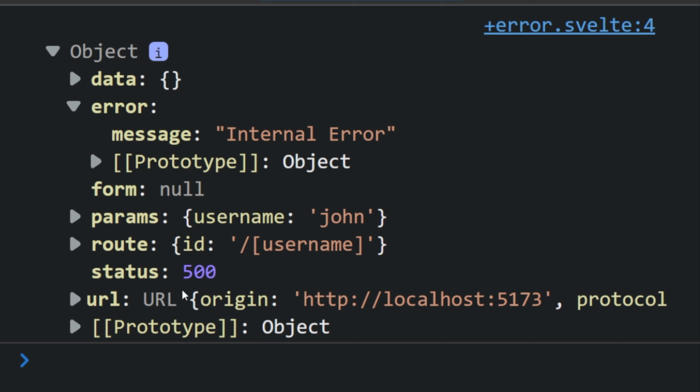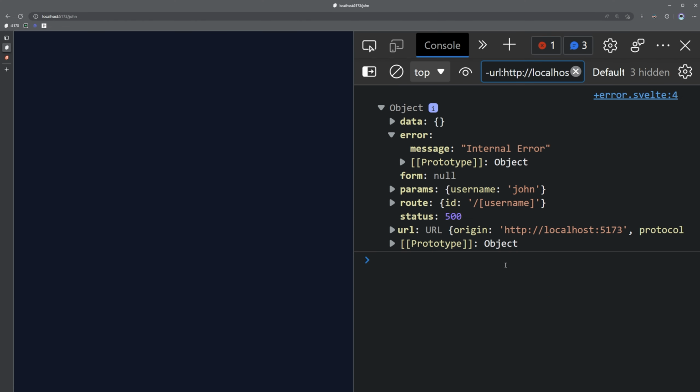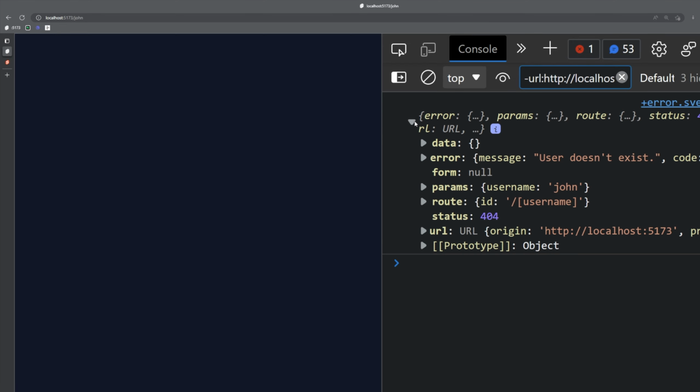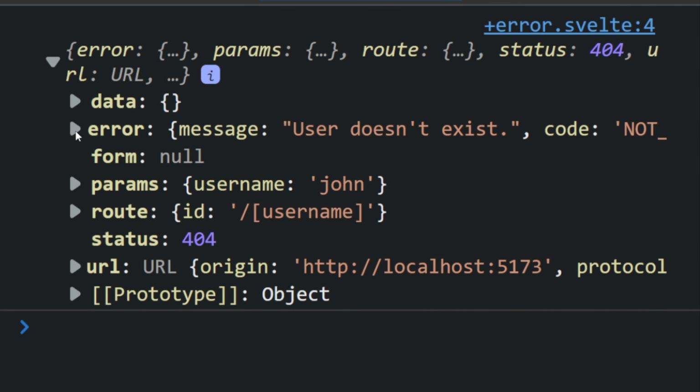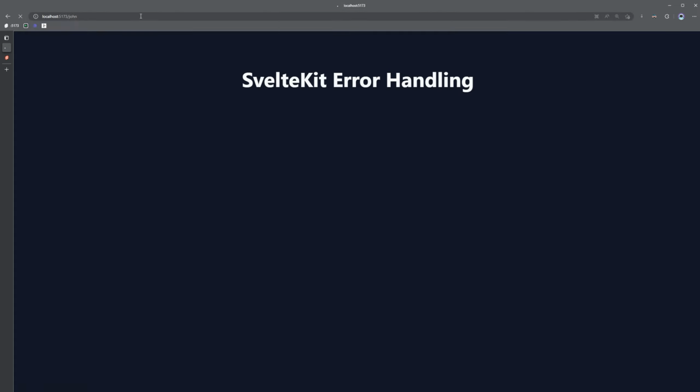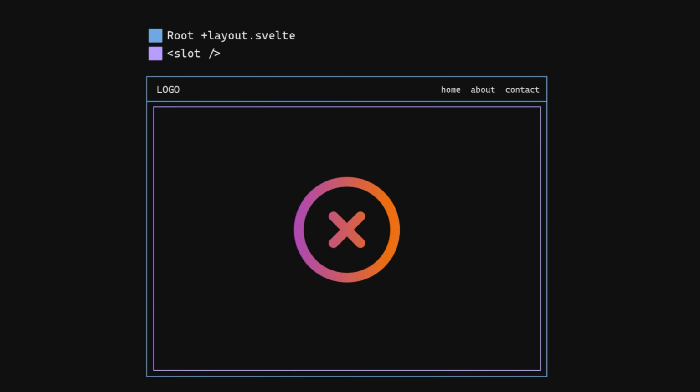So at this time, we're still throwing that unexpected error, which is why these generic values are here. If we instead catch that unexpected error and throw our own expected error, we'll have our custom data in the page's error object and status. So now we have access to those values, we can make our page look something like this. In this example, we're just rendering out different views depending on the status code. Now earlier I mentioned that when an error occurs, SvelteKit will render the nearest error boundary. And you can think of the error boundary as the blast radius of the error, or how much of our app the error is actually going to impact.